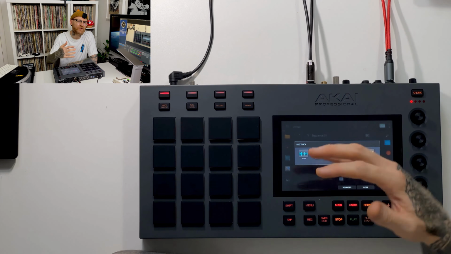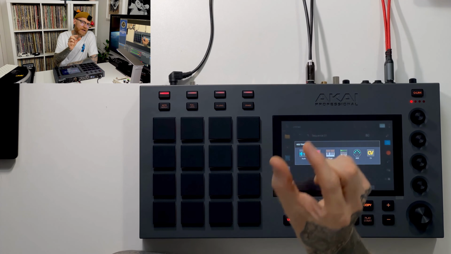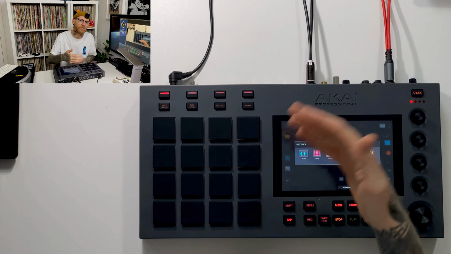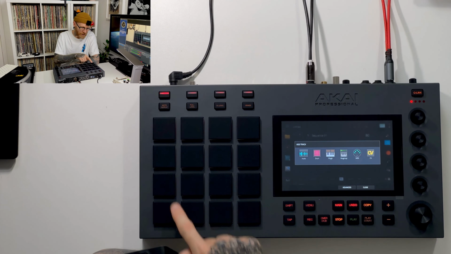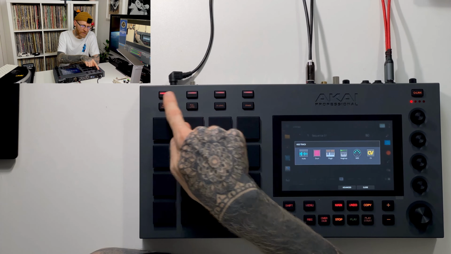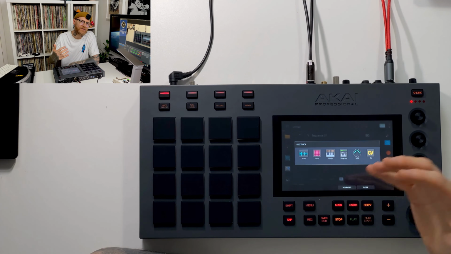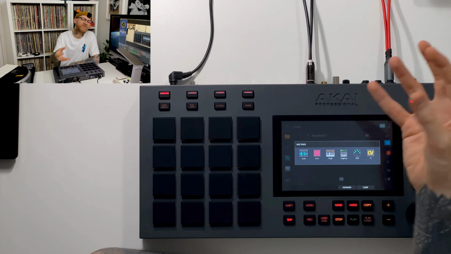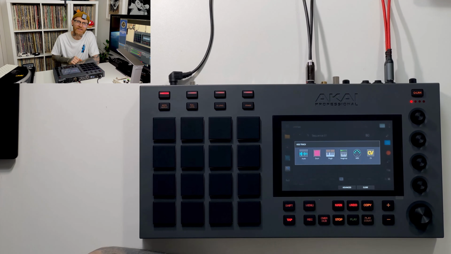Just because it's called a drum track doesn't mean it's just for drums. It's for any samples, long or short. It could be a one shot, a loop. It could be a full track. It allows you to load up really long samples in here, and then you can play around with those. You can populate 16 pads worth and then go further by using your banks to create more and more of those. They're pretty powerful types of tracks. If you take a sample and slice it up and convert it, it gets converted to a drum track, and that's where you're going to trigger all your sample slices and things like that. So they're a multi-use type of track.